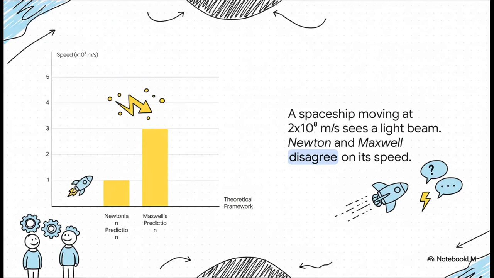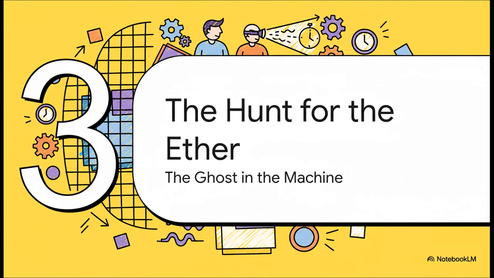And right there, you have a massive, massive problem. Let's say your spaceship is zooming along at 2/3 the speed of light. Newtonian common sense says that if a light beam passes you, you'd measure it going at a slower, relative speed. But Maxwell's laws said nope, you'd still measure it traveling at its full, breakneck pace. One of them had to be wrong. So you've got this huge paradox.